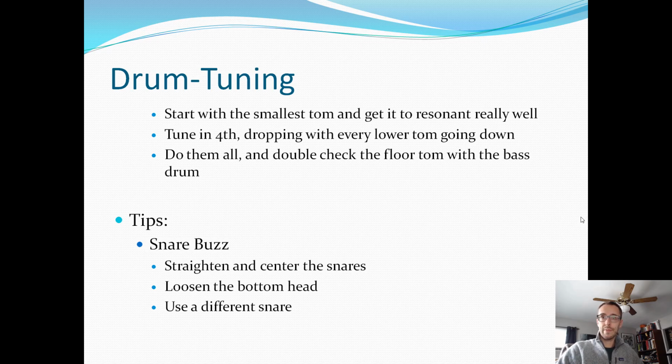There are going to be a couple things that you run into in terms of issues you're going to want to be very, very cognizant of. One is snare buzz. Holy cow, snare buzz is annoying. And if you are not using the drum kit, say you're recording in the room, you want to do guitar overdubs, the first thing you want to do is loosen the snares. Just take them off and let the drum sit there. It will still stay at the right humidity and temperature level in the room, but the snares won't buzz if the guitarist hits that frequency sweet spot.